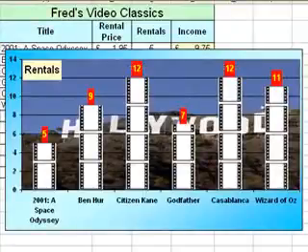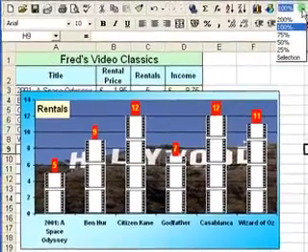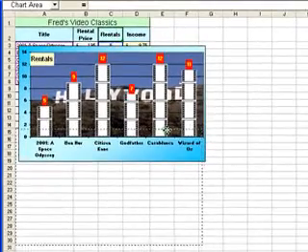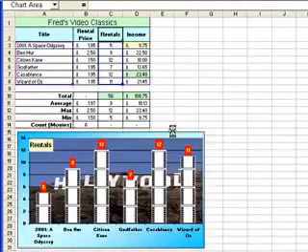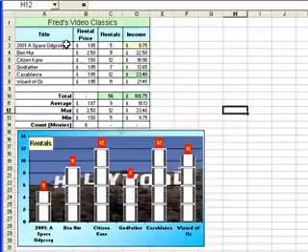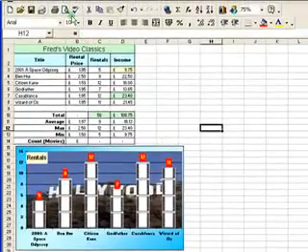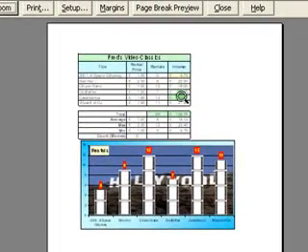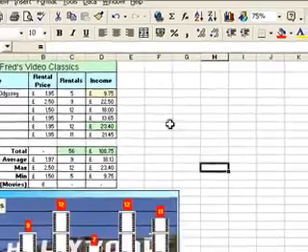That chart is done. I'm happy with that. Now if I just zoom out on my spreadsheet to 75%, I'm going to position that chart finally. I'm going to click and drag down so it's below my data. There we go, that's nicely positioned there. So when I go to print it, I will have my data table at the top and my chart just below it, illustrating it. And if I finally just click on print preview there, so there we go, I could print that out and hopefully impress somebody with it. You never know. So I'll close that print preview, and there we are, that's all done.